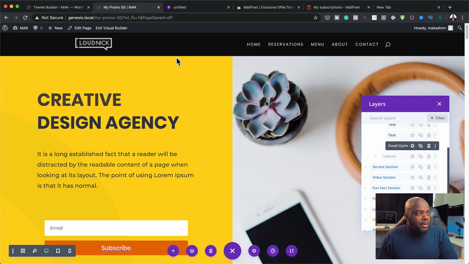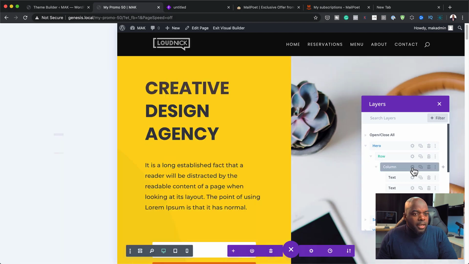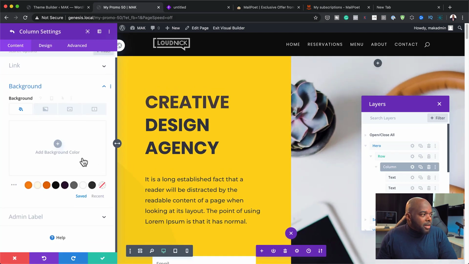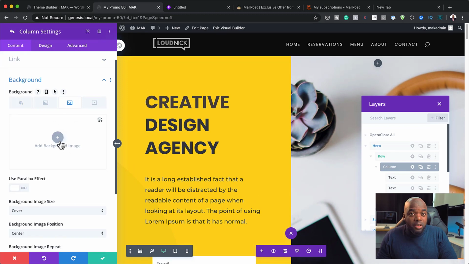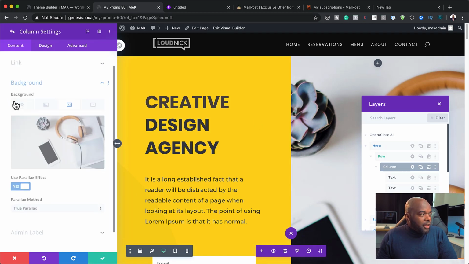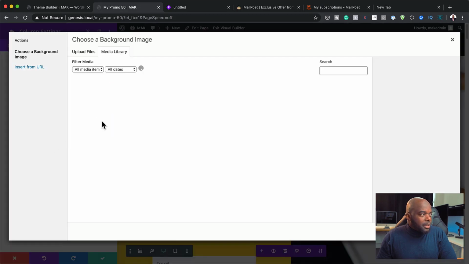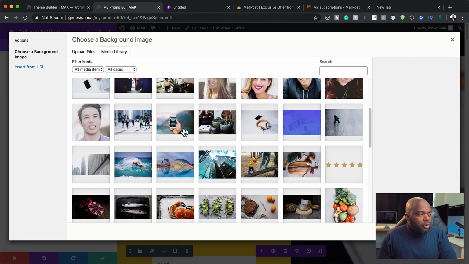So what you can do here now is to customize this to make it your own design. You can now go in and customize the colors, the images, and so on. So let's say I want to work on this column. I can go into my settings here, click on background, and I can add my own image if I need to, and I can also add gradients. But let's say you want to get rid of that image here. If you go on the second column, you can click here on this image area and choose your own image.